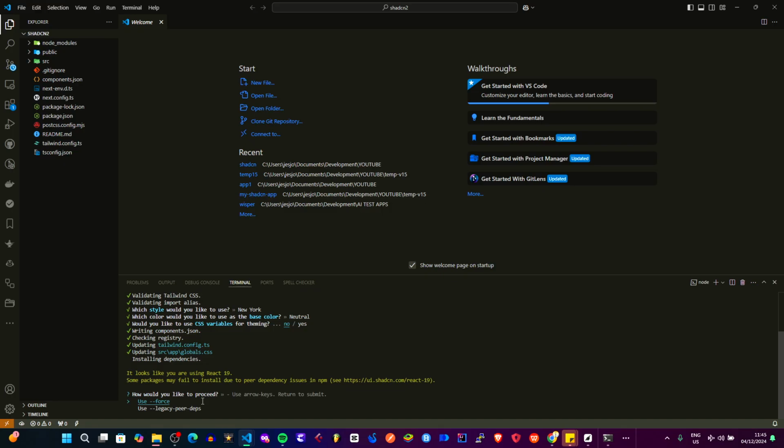So there can be two versions on your project at the same time. So they are conflicting.